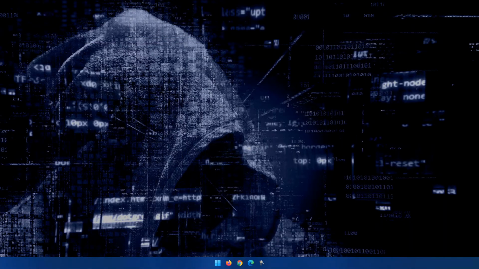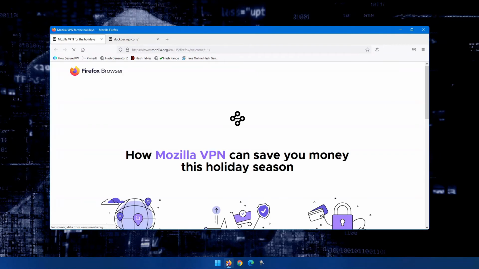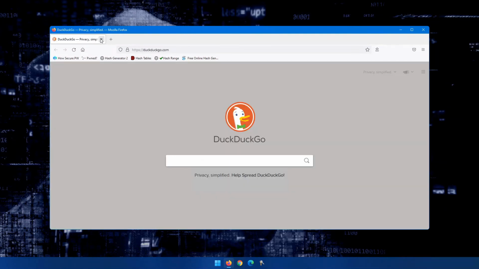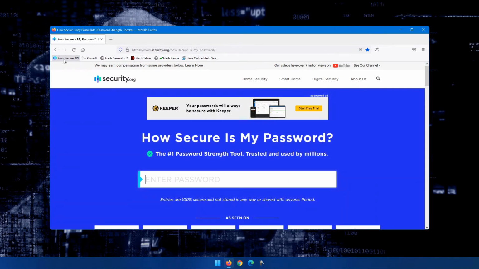Okay, now that we've cleared off our screen, let's have a look at a couple of things here. What I want to do is just show you a couple of websites that you can go to check your password to see how secure it is or if you've been hacked. So let's start off with our websites here. I've put them all up in the top just to save some time typing them in. The first one I want to show you is a site that shows you how secure your password is. So you can actually test the strength of your password.